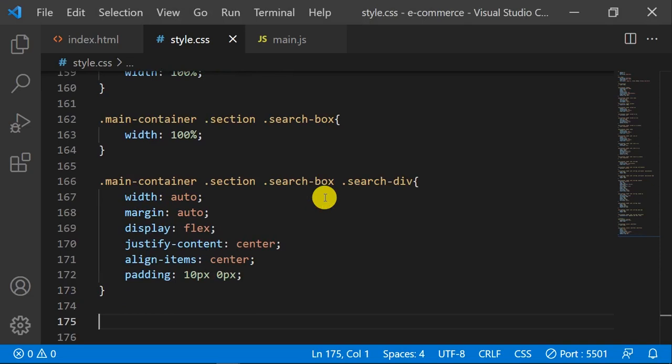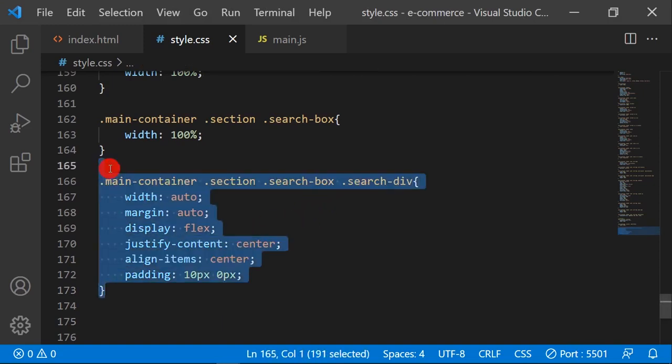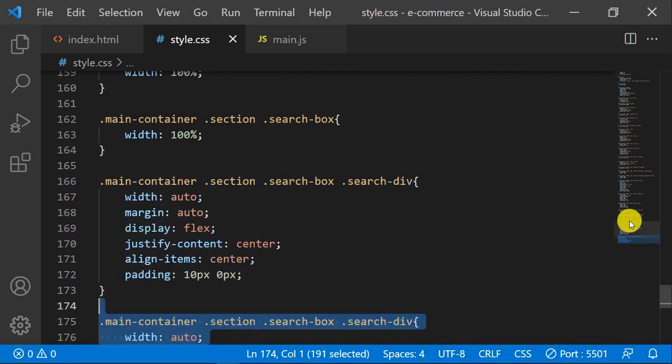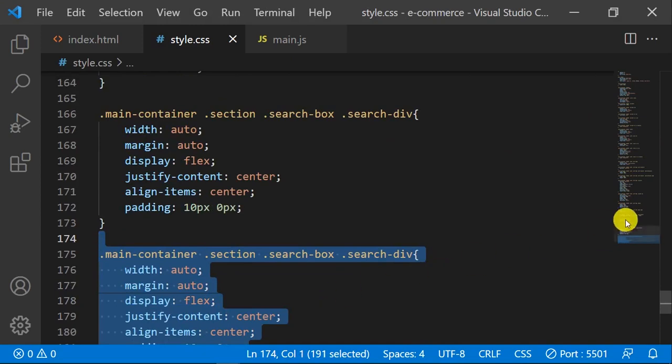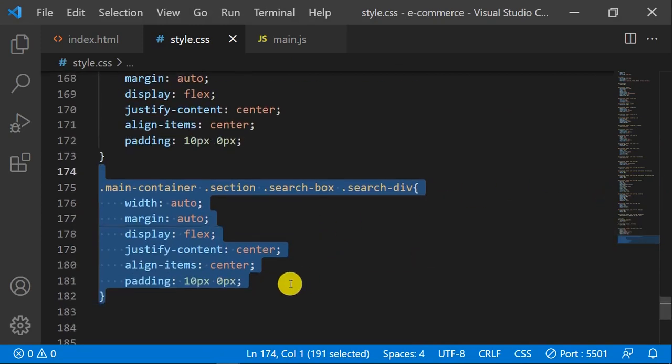Let's deal with the search, the class of search. We'll just duplicate this. Just remove the content.